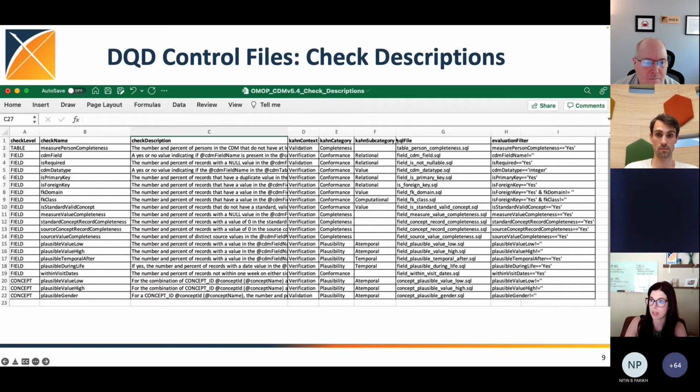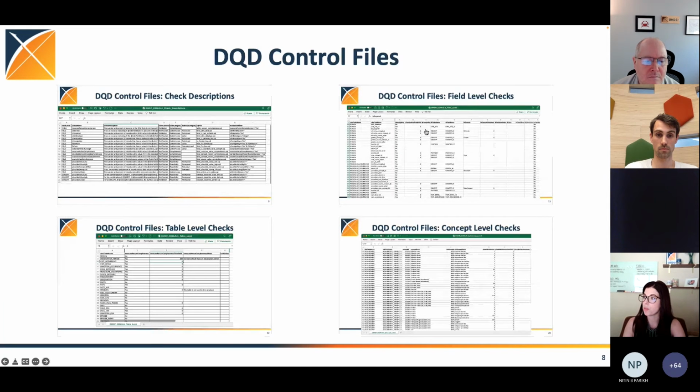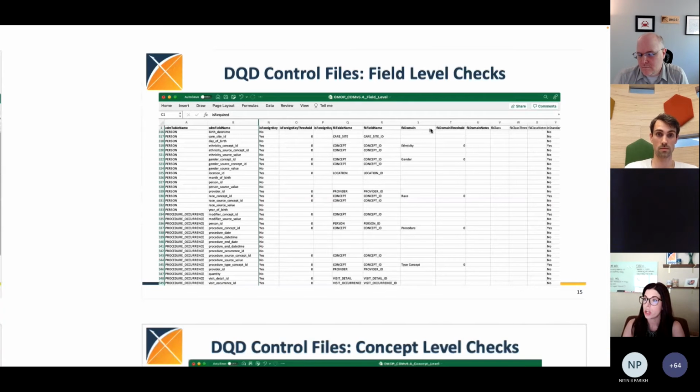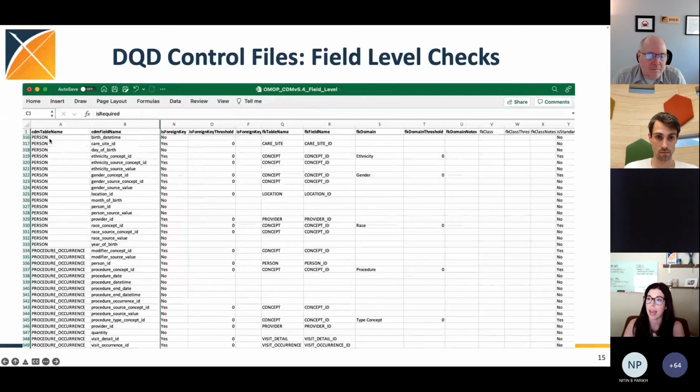All right. So as we go through field level, then it gets a little bit more complicated. Field level checks are going to look at individual checks for both a table and a field. And this is where they might also relate to other fields in the common data model as well.